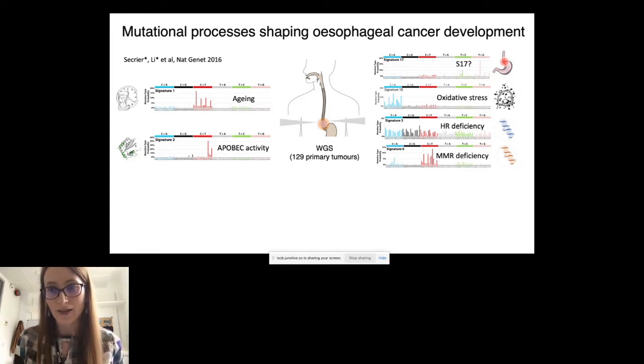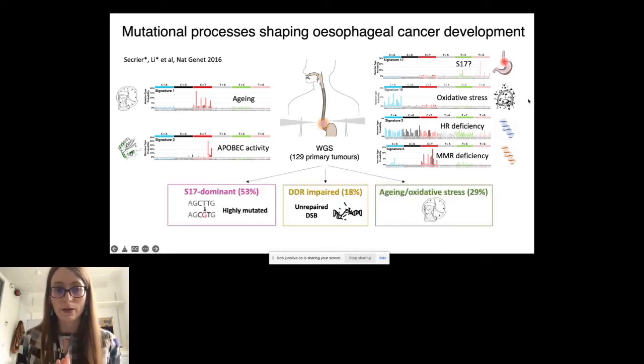And this is really a very important signature in esophageal adenocarcinoma because it is the most prevalent mutational process we observe in these tumors. However, we don't really know what the underlying cause of this is. So we don't know what is causing this mutational pattern. We know it's very prevalent. There are different hypotheses. It may have to do with some inflammatory processes in the esophagus. It's really not known and very difficult to prove. But there are a lot of groups that are trying to understand this.